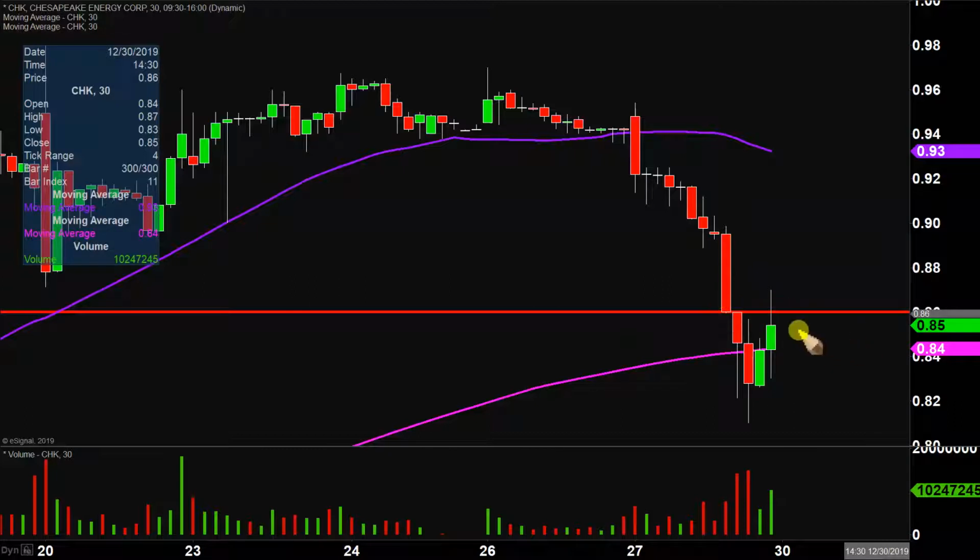Good news is that the price is well within striking distance of it, so it wouldn't be shocking at all to see the price potentially get back up above it on Monday. But again, just because the price is within striking distance, that also doesn't guarantee that for sure the price is going up there. My point is, it's a valid thought to have that, it's very possible that there could be a breakout to the upside.